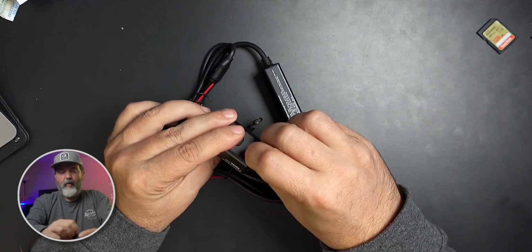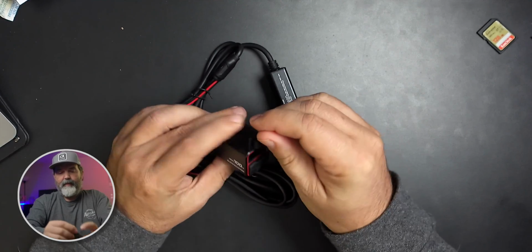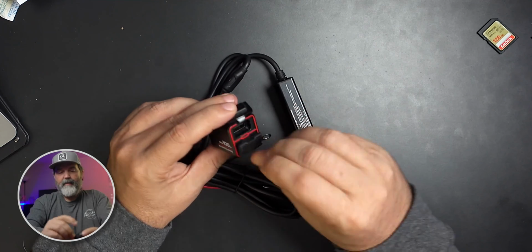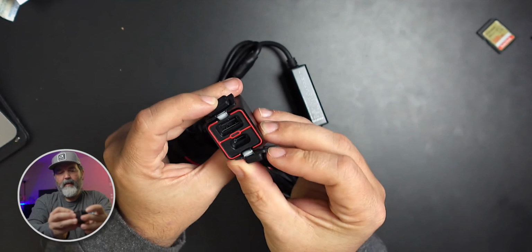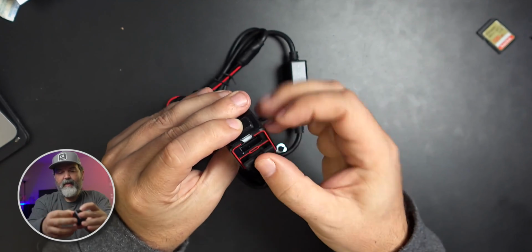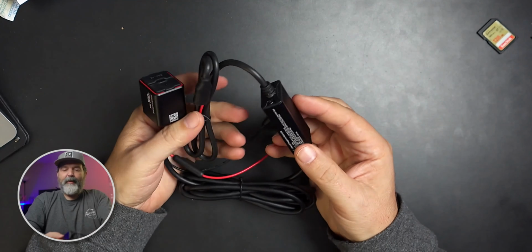And then these just open up. It's good. It's already good. That's going to give you your USB-A. And that is going to give you your USB-C. And they got a nice deep inset. Is that the right word? So that once they're in there, they're going to be nice and snug as well. And I do like the fact that they got that seal on them. Yeah, I'm going to install this.